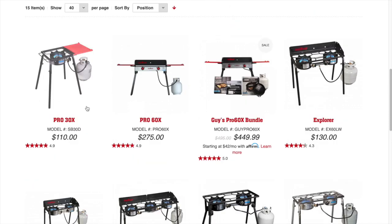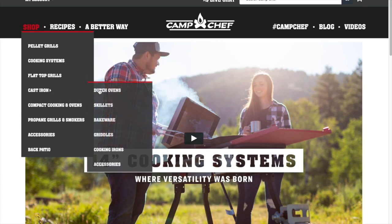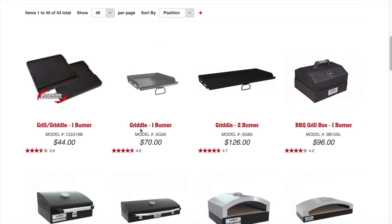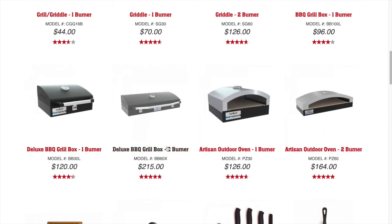But I went with the single burner simply because in an RV environment, it's smaller and it meets my needs, so why do I need to go to a bigger one? And if you go to the system accessories, you'll find one burner and two burner grills, one burner and two burner barbecue boxes, one burner and two burner ovens, and so on.